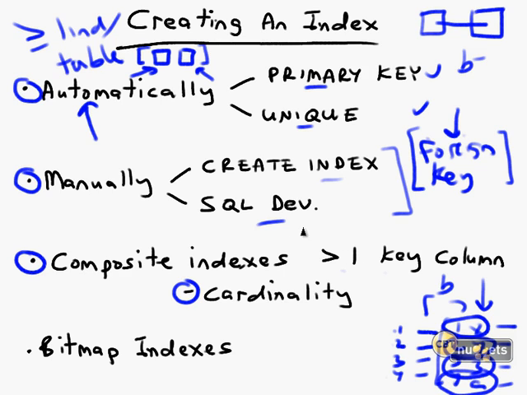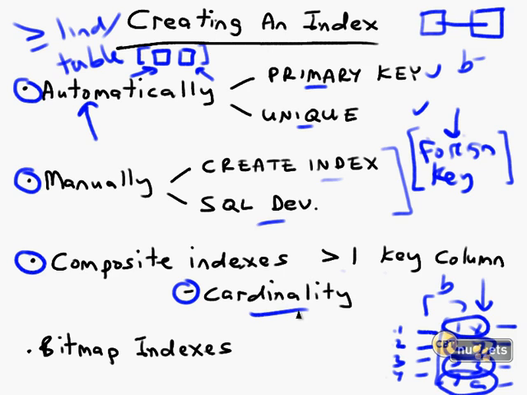So in this case, you need to ask yourself, besides the key column, what is the other most frequently accessed column in this table? And to speed up data retrieval, maybe I'll create a composite index that's based on both of those values. Another case where you might want to consider a composite index is if you have columns with low cardinality and you want to make the index as unique as possible per row.